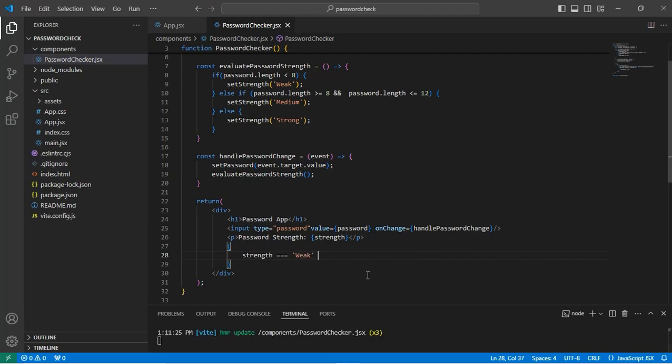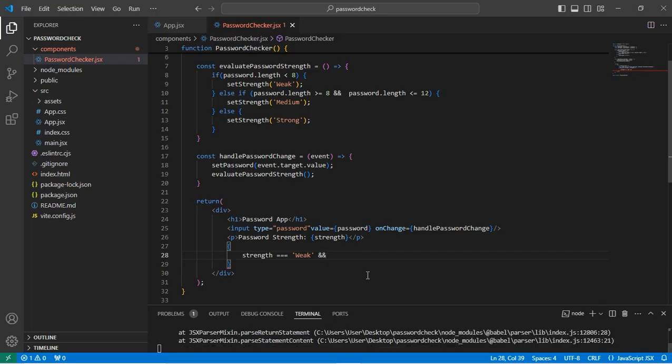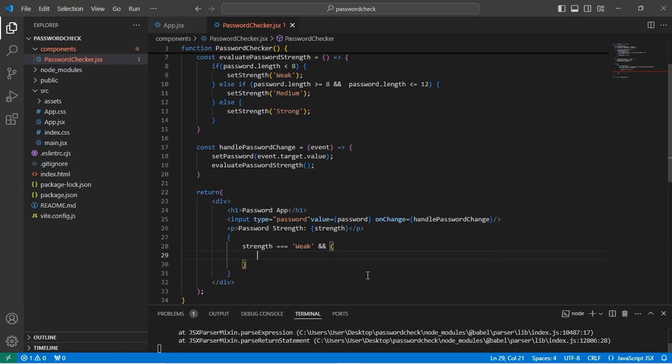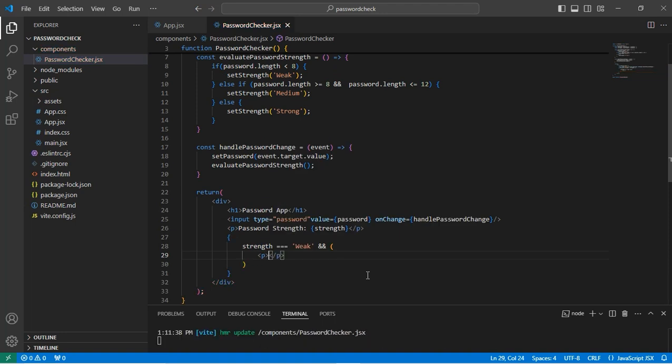If we use the and operator, then have the element display password too short.